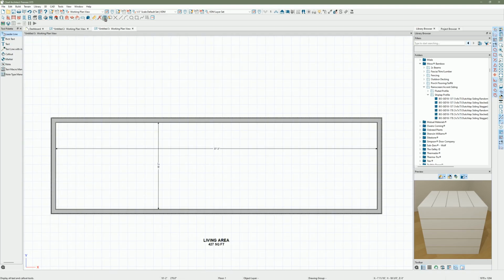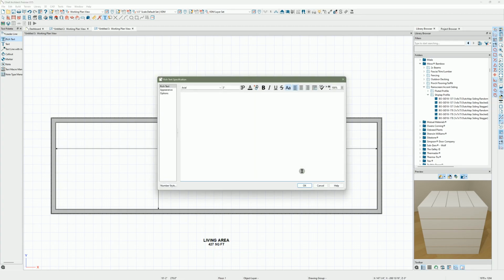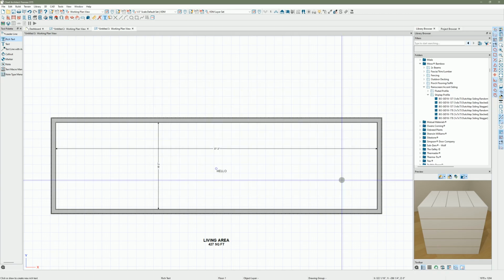And let's say that we are also going to write a note. I'm just going to say hello. What I've done in here is, using those default sets, I have defined what the font is, I've defined the height of the font, and I've defined that I want it in all caps. Those are all things that you can set up in those default sets so that it's very, very clear.